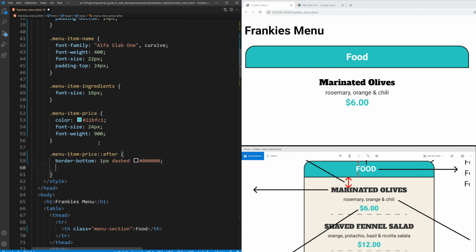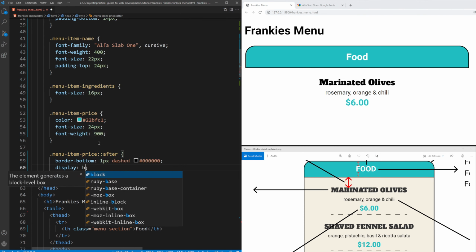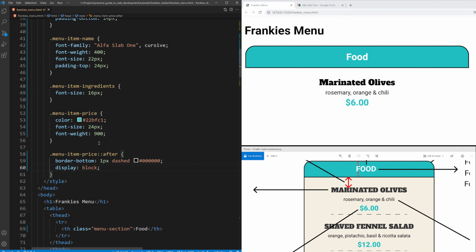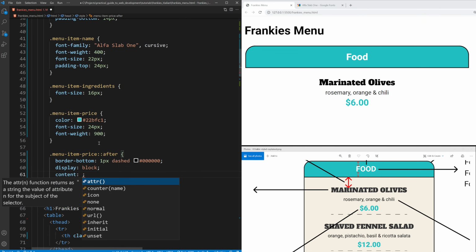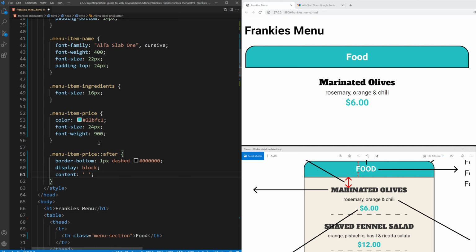We then need to specify display block, and we also have to specify a content for it, otherwise you can't see it. So you can specify content and have an empty space. Whatever we put in here is going to appear, there we go, test. But we don't want that, we just want a blank space.